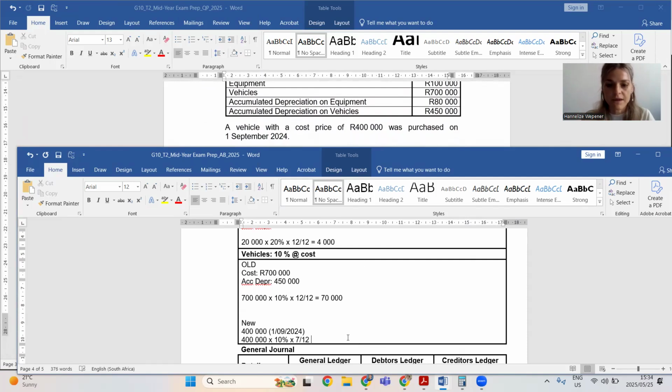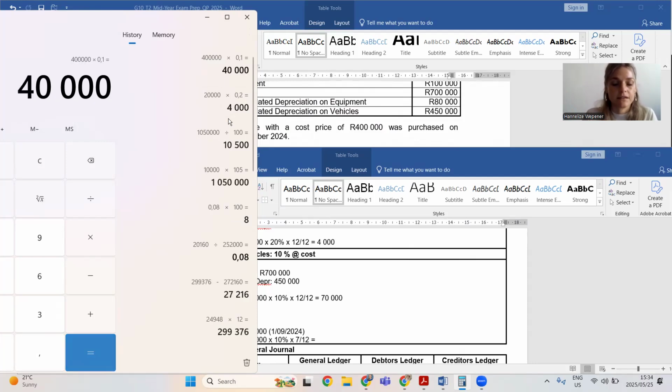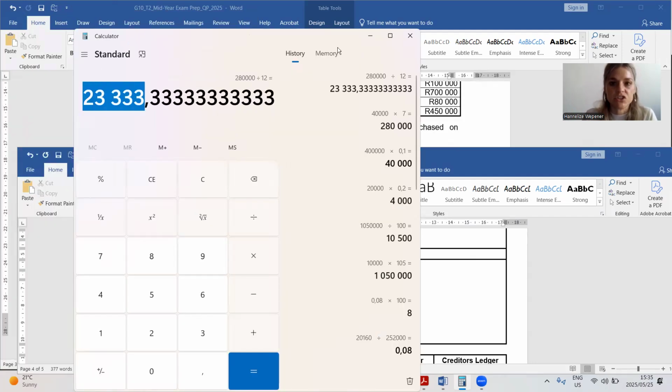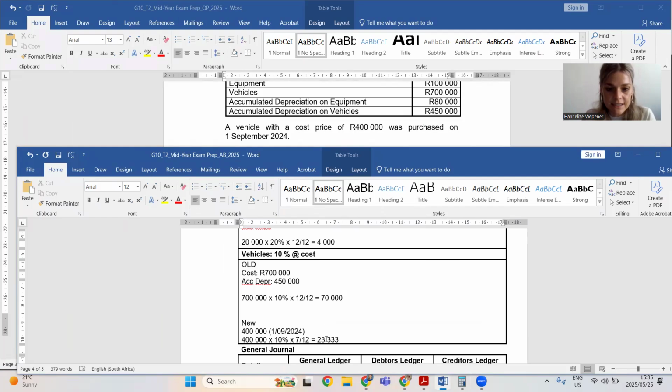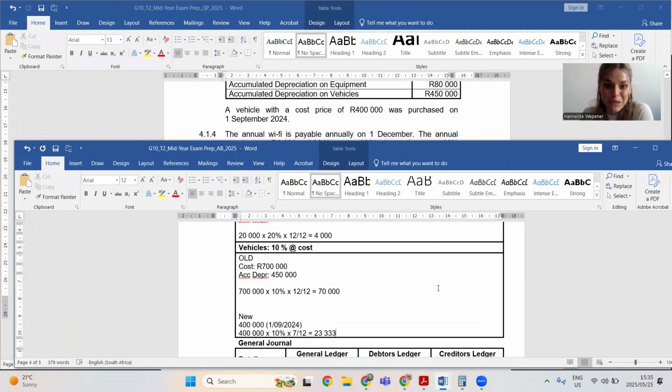So for 7 out of the 12 months that we had this, and we are counting September because we purchased it on the 1st of September. Had we purchased this on the 30th of September, we wouldn't have counted September as well. So we purchased this for 400,000 and then 10% depreciation per annum, but only for 7 out of the 12 months. It's fine. You won't get decimals in the paper. We usually ensure that you don't get decimals even at NSC level, but I'm just going to round it off for now. So if you do make a mistake and you do get decimals, just round it off because we don't always have time to go back to try and figure out where we went wrong.